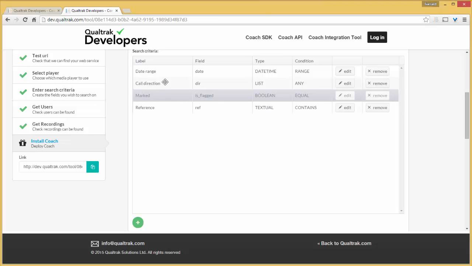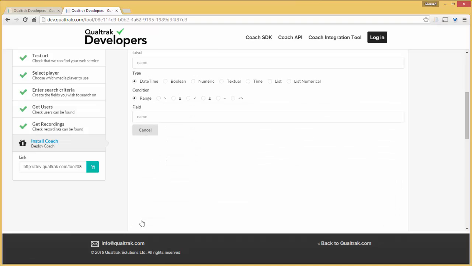We will now add another type. This time we will add a numerical range.